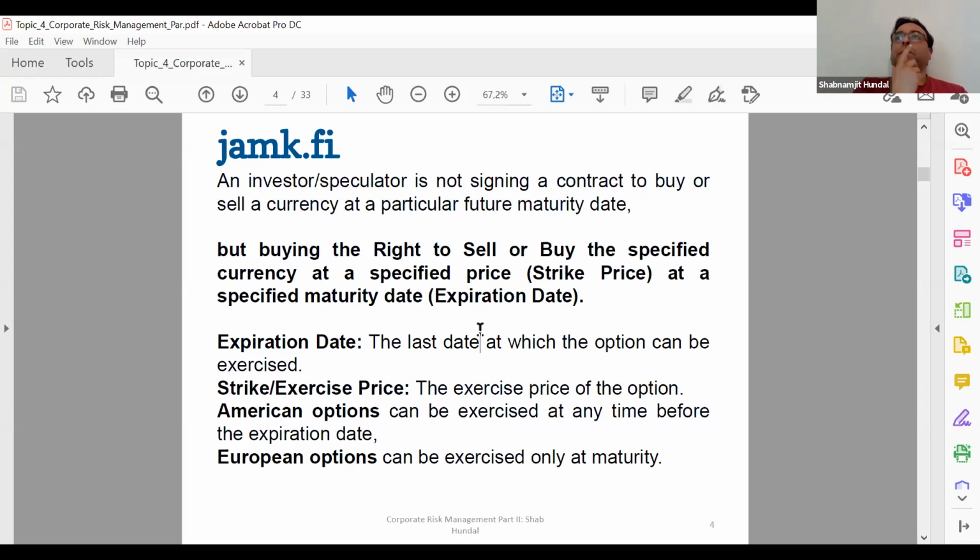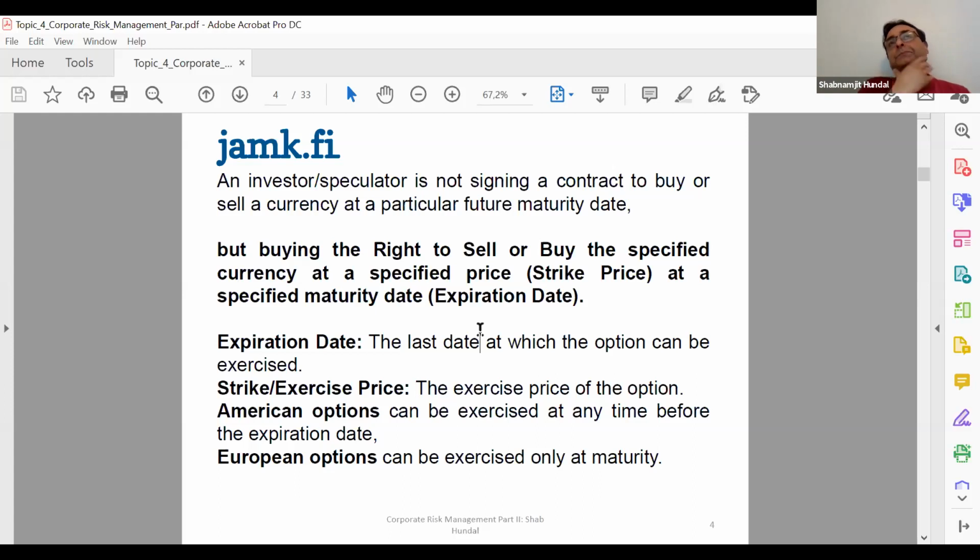For example, I want to buy 20 million Australian dollars on the 15th of June, 2020. I want to buy them because I have to pay for something I bought from Australia. The contract price is that 1 Australian dollar is equal to 90 European cents, so 1 Australian dollar is equal to 0.90 euro. I sign it today, but my contract will expire on 15th of June 2020.